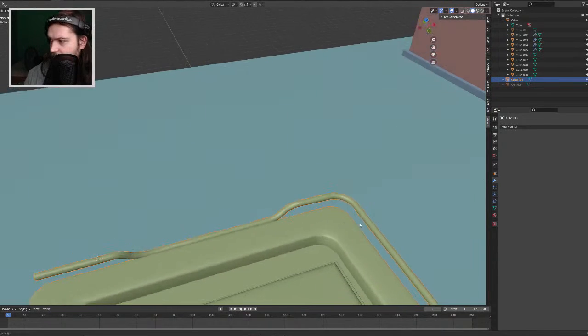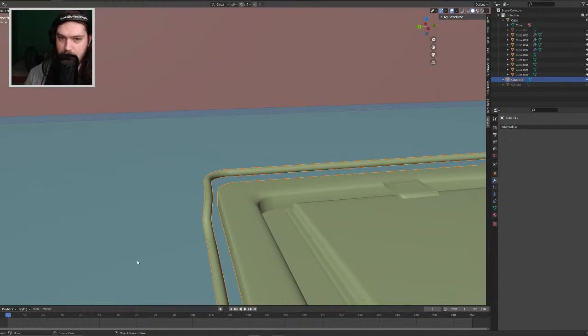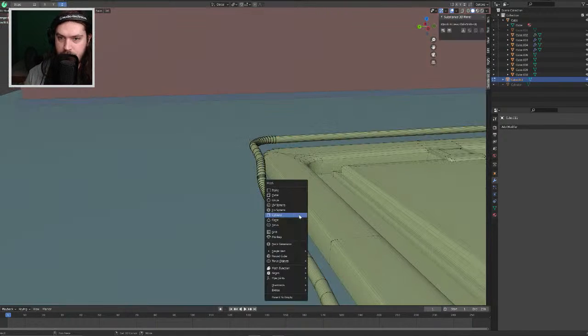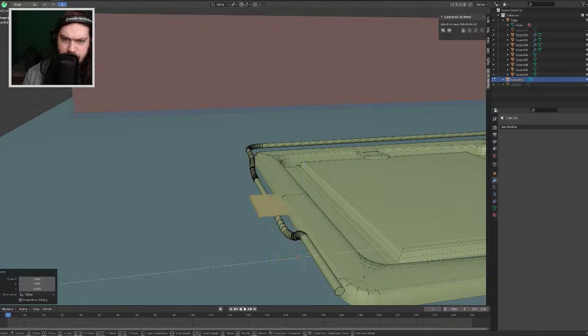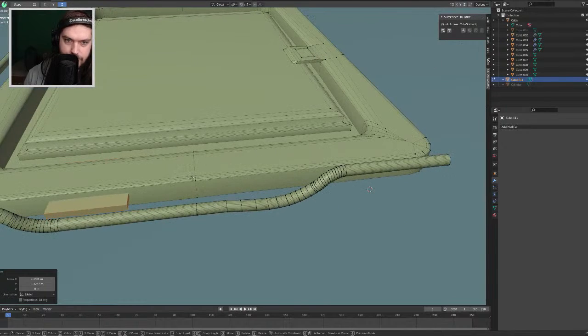Now just make something to connect the back part here, but that shouldn't be too difficult. Cube, scale Z. So I put that in there somewhere, a little lower.